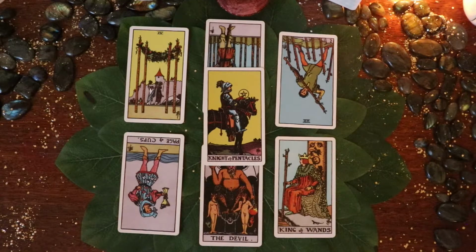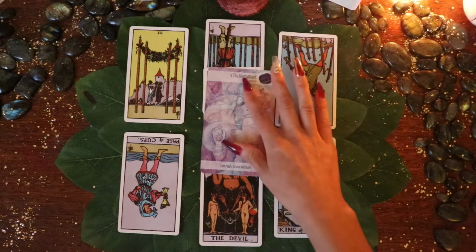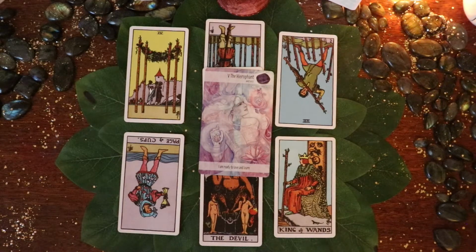And I am going to pull one final affirmation card. So I've been doing this in some readings lately where I just pull out of the Crystal Power deck for an affirmation that you can bring with you into your next week or the next few days to help you manifest your best self. So Spirit, for pile number 1, can I get an affirmation? I am ready to love and learn.